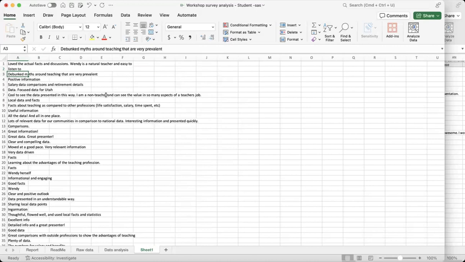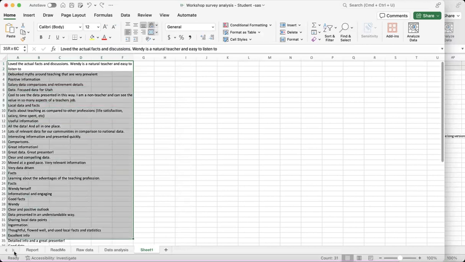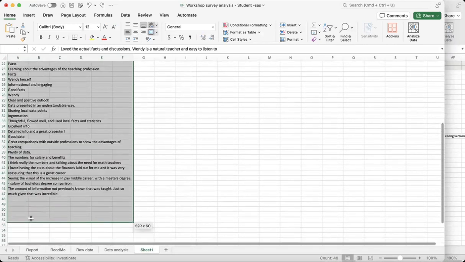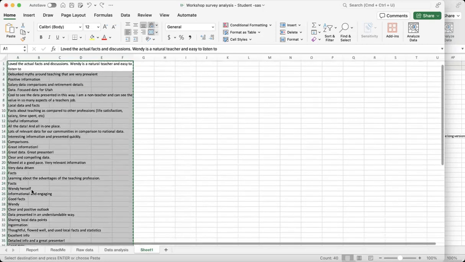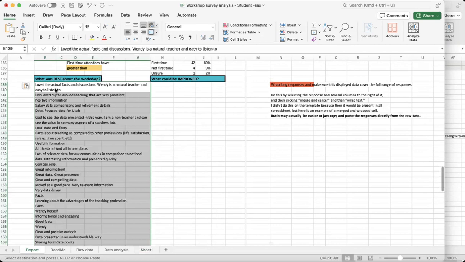We'll want to go ahead and go through each one of these parts, doing it the exact same way, making it so that the feedback will fit within 6 columns. I've gone ahead and finished the remaining of the formatting for this data. So now that we have it all in place, we can go ahead and just scroll through copying all of our data points here. So copy those, and then we'll want to go back to the report tab, and at the first row and first column of the what was best about this workshop, you just want to paste.